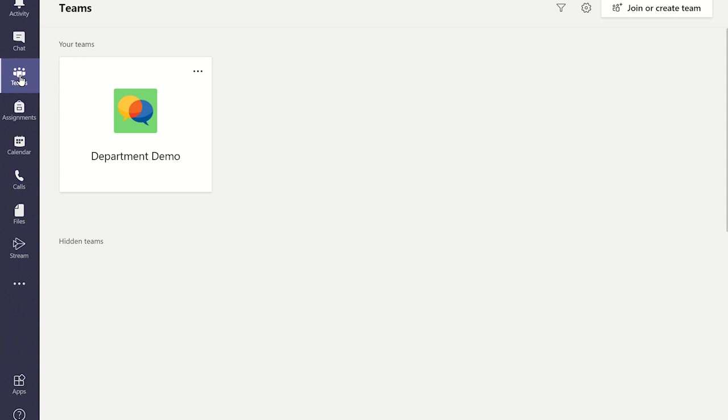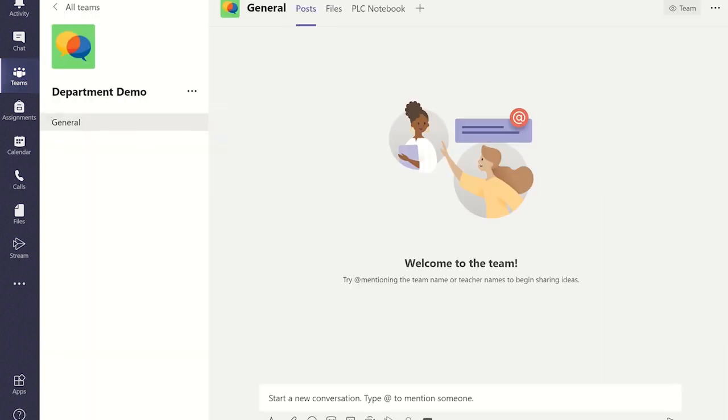This will display all the teams you have been added into by your departmental leads or IT admin staff. If you don't see your team or the correct team, I'd recommend you let your department lead know and your IT admin staff. If you see your team, click on it to enter it. You have now landed on your Teams homepage, or what is known as the general channel in Microsoft Teams.